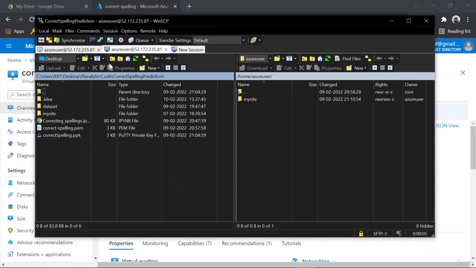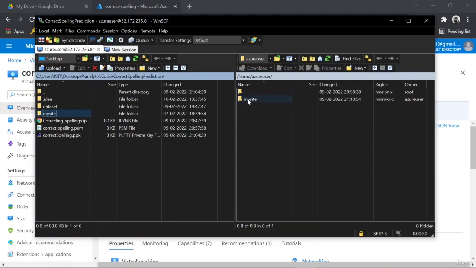Now on the left side you have your local machine, on the right side you have your VM. It also shows how long you have been logged in. The coolest thing about this is that you can just select and drop here, right? You can select any file, drop it here, and it will transfer.